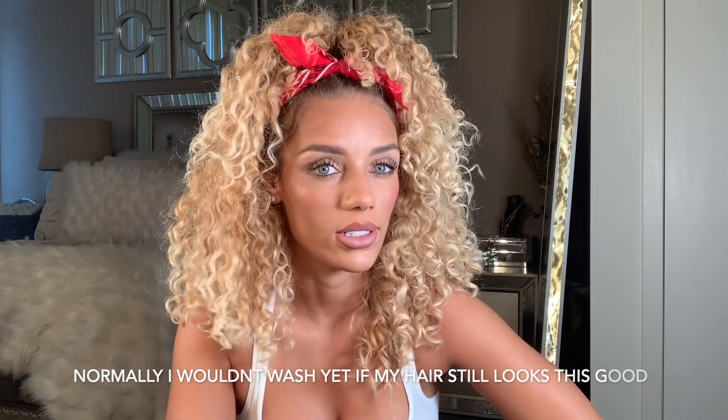As you can see my hair looks nice but it's actually on day four since I've co-washed. But I washed my hair probably like a week and a half ago, so I'm gonna wash it again tomorrow. This is how I prep for my wash day — I might wash it tonight, we'll see.